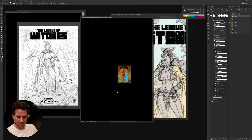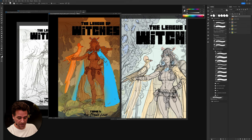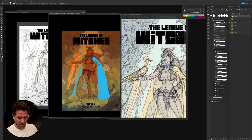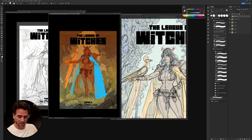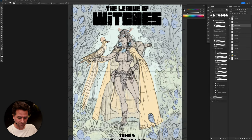And once we've done that, it's a matter of saying, okay, I've got my plan. I know where I'm going. I've got my simple color scheme. These things are very basic. And the next step is construction, which is what we did previously. And this is where I say, all right, let's go in there and let's draw this properly.